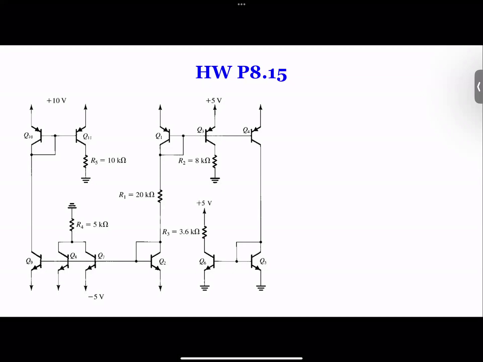So this must determine how much current we have. But the problem is that we cannot get what we have because we can find the voltage over here, but we cannot find the voltage over here. If we cannot find the voltage here, we cannot get current, right? So that's the problem. And then we look at this one, the base is connected. So this one must be the driving force or current mirror, and these ones all have the base connected with this. So therefore, this bunch of stuff is another current steering circuit.